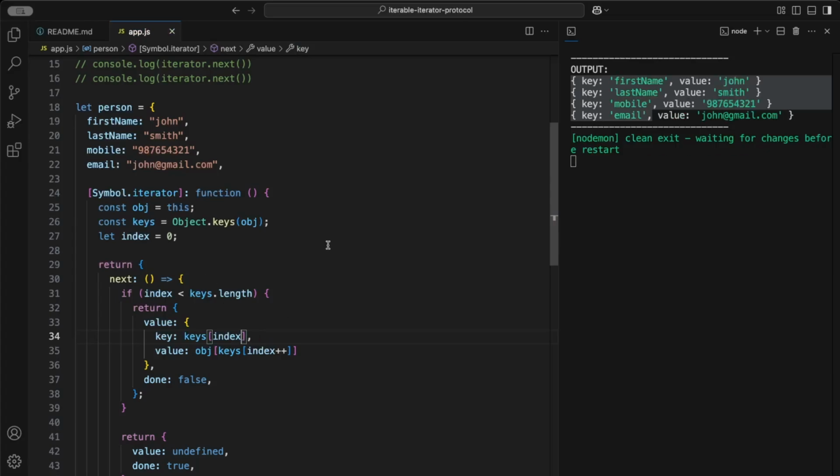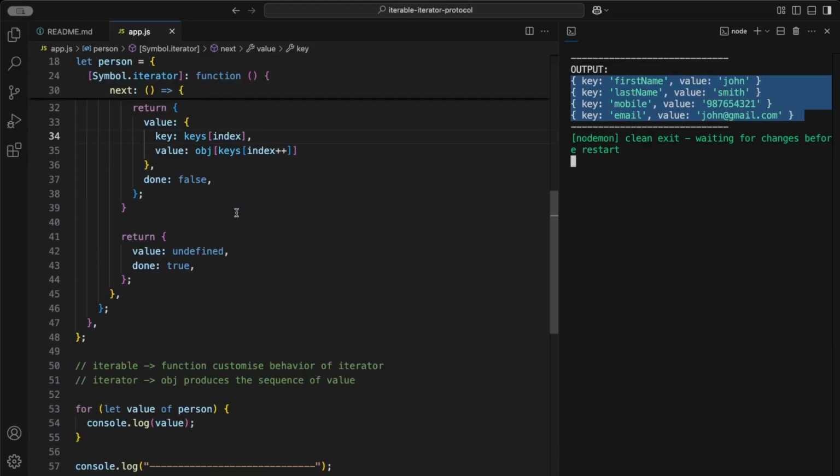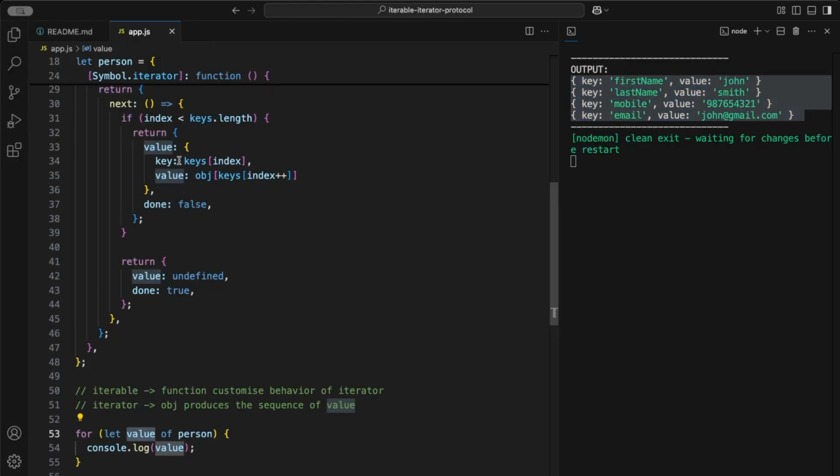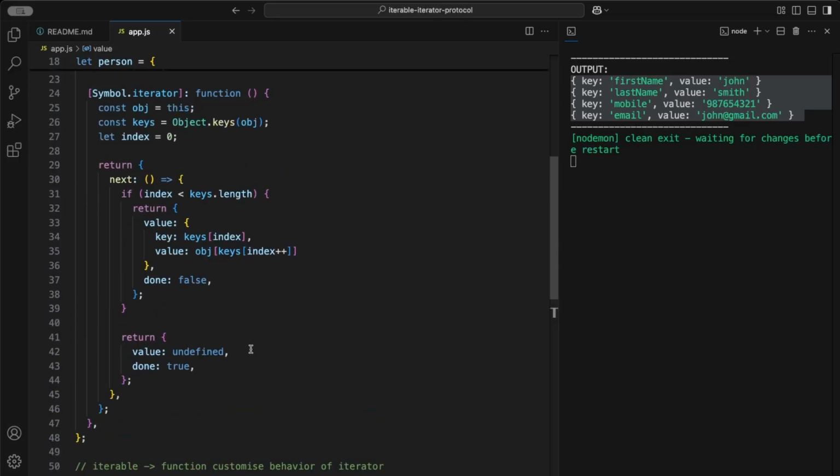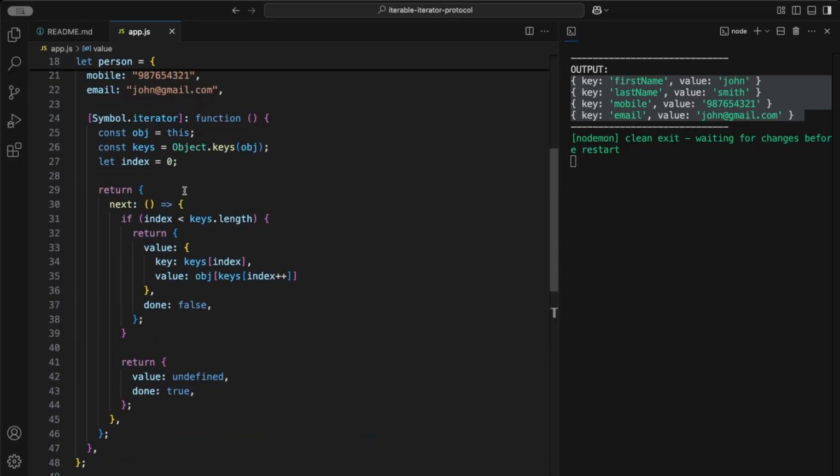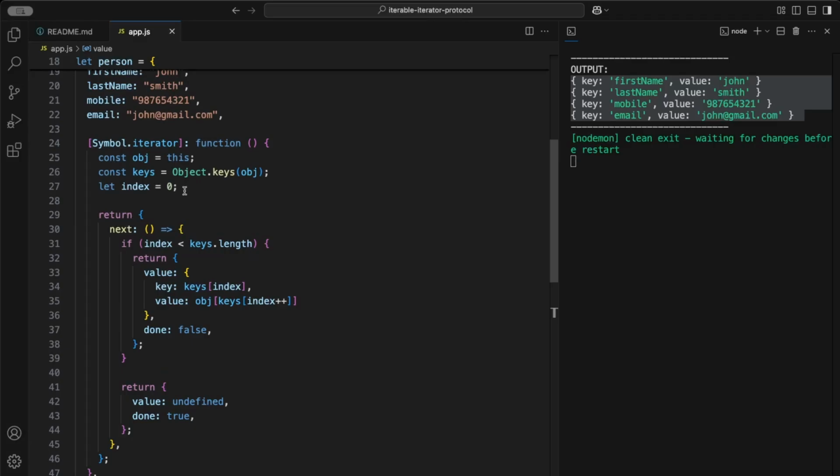Let's save the file, and you will see that you are now getting keys and values in the console. So this time the value is an object which has two properties, key and value, and you can extract the key and value from this value and you can do whatever you want. So this is the final and straightforward approach to implement the iterator in JavaScript.